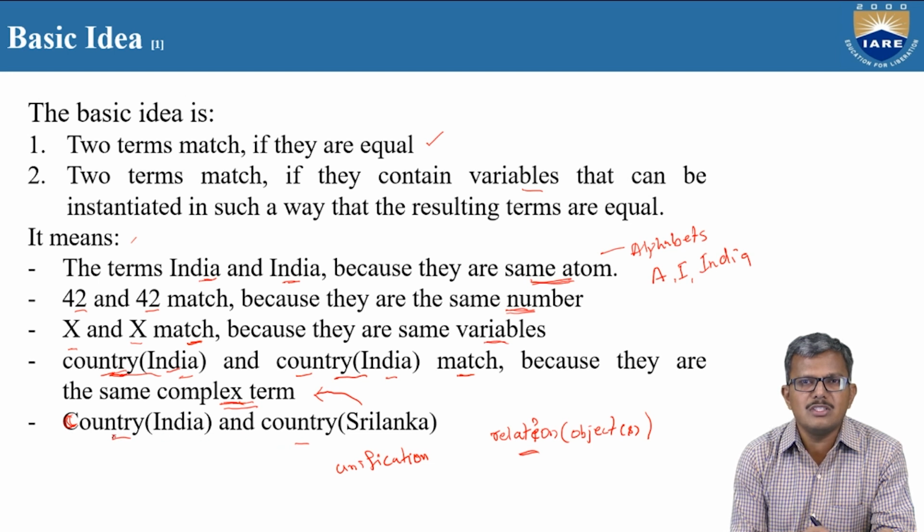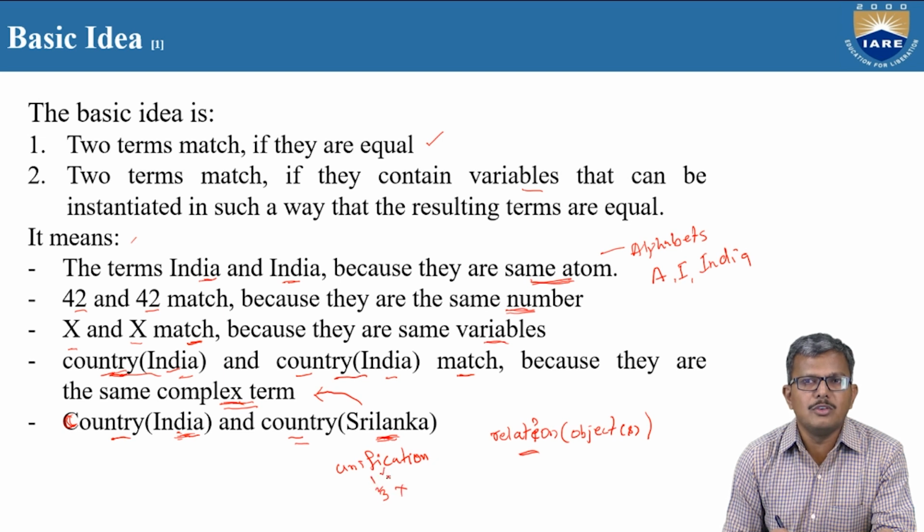So in this case, what happens? The first unification rule, that the two relations are the same, is matching here, so there is no problem. When it comes to the second one, the number of arguments present in this should be equal to this. In the first complex term the number of arguments is 1, and here also the number of arguments is 1. So 2 unification rules are satisfied in this case. Come to the third one, the exact argument: whatever argument you have taken here, the same argument should be here. But in this case, we have taken the argument as India here, and here we have taken the argument as Sri Lanka. So we can clearly say that the third unification rule is not matching.